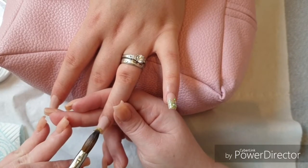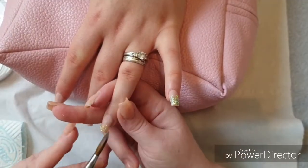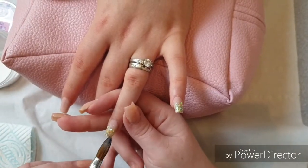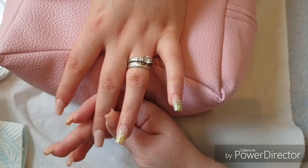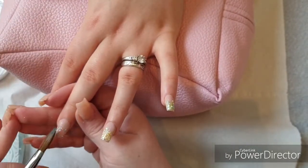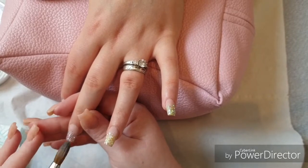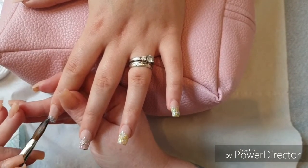And then this one is Orange Sorbet. So they're like really fine glitter with some small but chunkier pieces of holographic glitter, if that makes sense. You'll see them anyway in the pictures better, but they're really, really pretty. So I'm just patting and moving that glitter where I want it. Make it look like it's a fade, and I think this one is Pink Sorbet. Although it should have been called Strawberry Sorbet. And this one is Grape Sorbet.